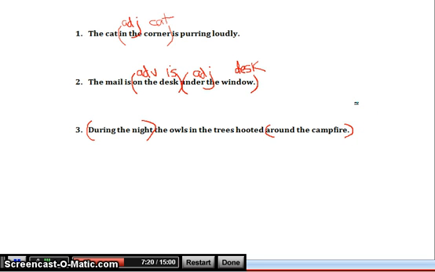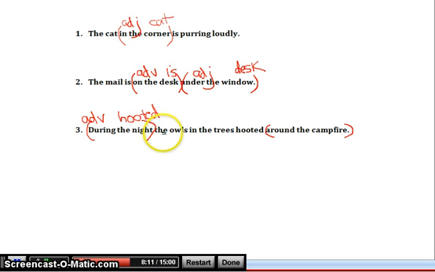Now if you go way back to the first of the year, when we learned inverted order, we learned that the 3 ways to have inverted order is if the very first words in the sentence are either a helping verb, because it belongs with the verb, it's helping the verb, or an adverb, or a prepositional phrase. And so I will tell you that if the very first words on this part of the sentence are a prepositional phrase, you really don't have to think, because you know automatically it's inverted order, and what makes it inverted order is that it's modifying the verb, and so our verb here is hooted. And inverted order means that the prepositional phrase is acting as an adverb because it is indeed modifying our verb.